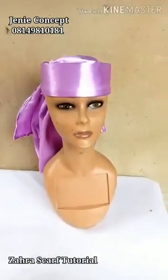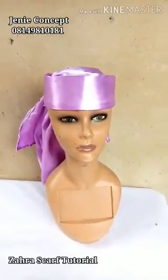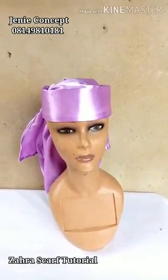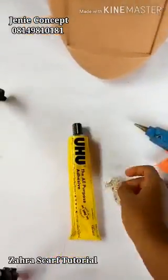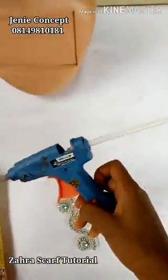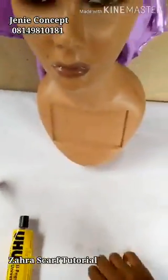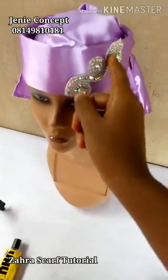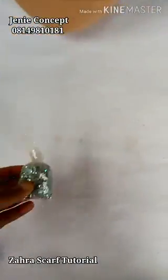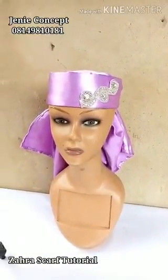At this point, I can also decide to further embellish my work using any trimming accessory of my choice. So I will need my trimming, and then I will need my glue, either my glue gun and my candle gum or my UHU glue. So I have my trimming here, and then I have my UHU glue or either my glue gun or my candle gum. Now apply glue at the back of your trimming, and then place as desired on your cap to embellish it, but this is optional. In place of trimmings, you can as well decide to use stones to embellish your work. So this will now be the final outlook of my Zahra Scarf.